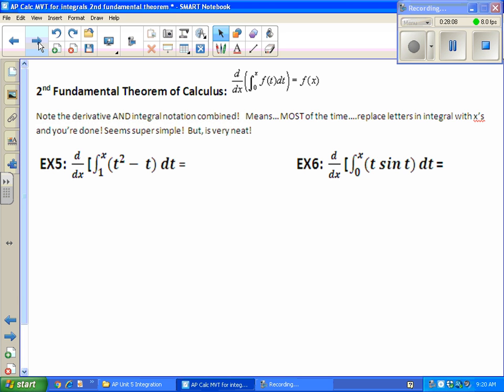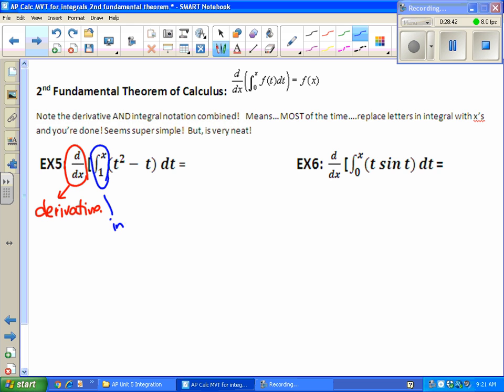But somewhere along the line, someone said, you know, we forgot to mention that if you take the integral of something, and then you turn around and you take the derivative of that same thing, don't those two things undo each other? You kind of get what you started with, right? Yes. Well, that's pretty much what you see here. Notice that this notation is what? That is derivative notation. This right here is what? Integral notation. So on one hand, I'm taking the derivative after I take the integral.